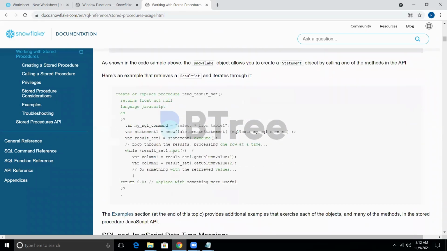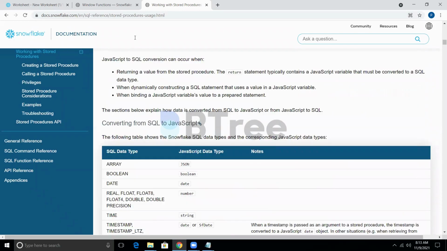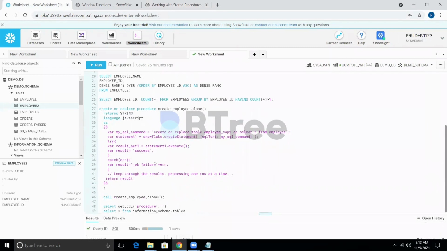The same thing would be done here. Once this is done, there is one loop set here, where we were getting column 1 and column 2 and returning them. In the same way, I have one sample SQL command.